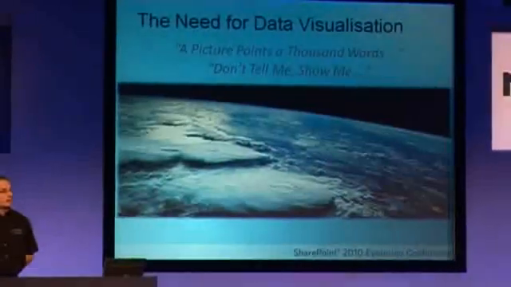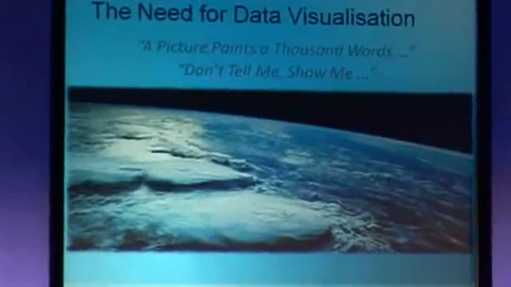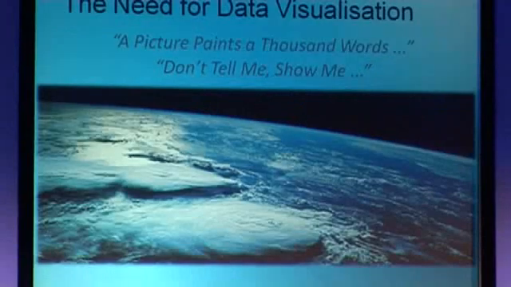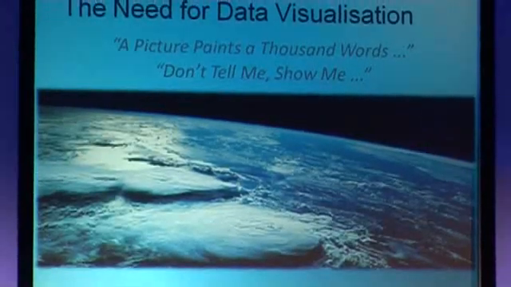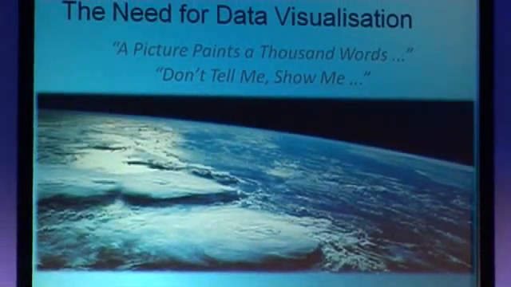A picture paints 1,000 words. You put your data into pictures, and it instantly has an impact which figures just cannot do. The eye is very sensitive to colours, changes in colour, changes in shape. It's not very good at necessarily reading words very quickly, and figures and so on.